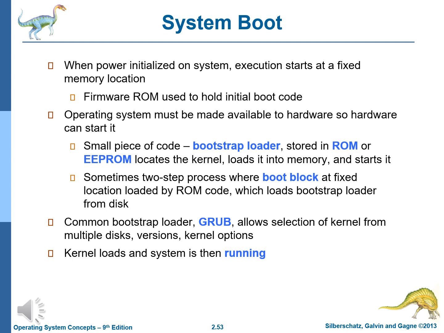The bootstrap program can perform a variety of tasks. Usually one task is to run diagnostics to determine the state of the machine. If the diagnostics pass, the computer can continue with the booting steps. It can also initialize all aspects of the system, from CPU registers to device controllers and the contents of main memory. Sooner or later, it starts the operating system. Some systems, such as cellular phones, tablets, and game consoles, store the entire operating system in ROM.